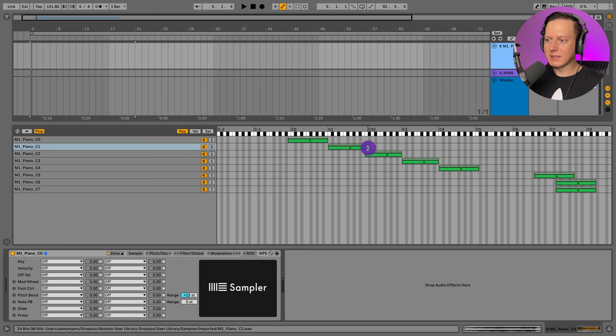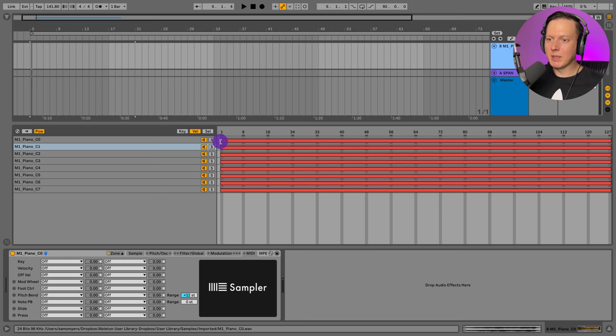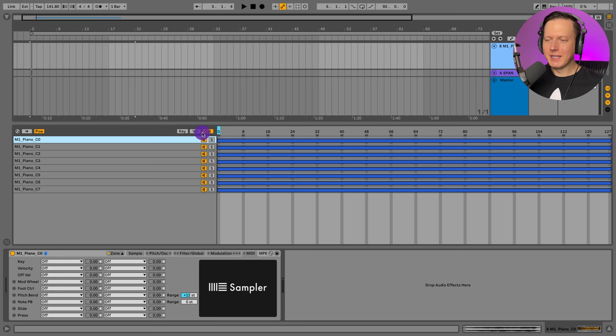You can go to here and click on key. As you can see, these are going to be mapping the samples across the keyboard, and I can also change the velocities. Maybe I don't want the velocities to be 0 to 127. Maybe I want it to be like 100 to 127. And then I could make an adjustment there. And then you have this select sample zone option, which actually I'm not really sure what you would need this for. So now if I just right click on here, I have some options to sort them by key.